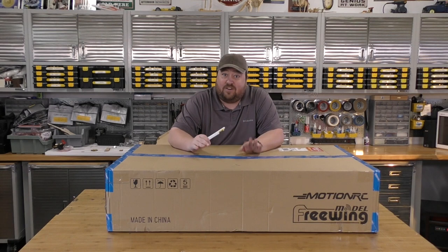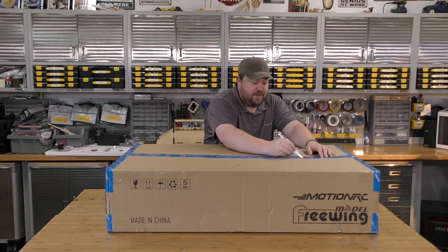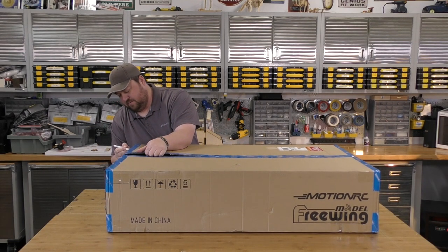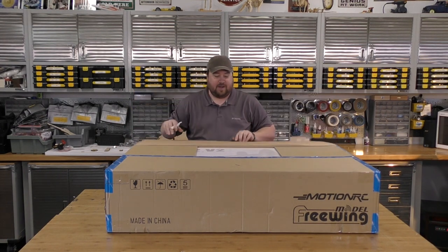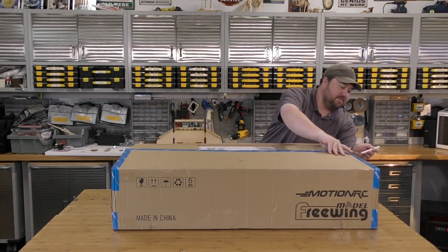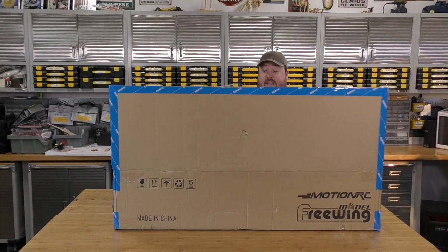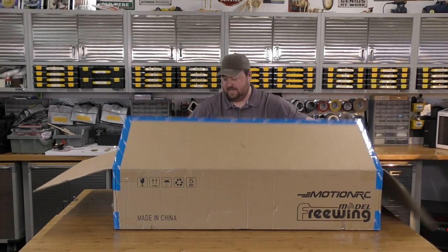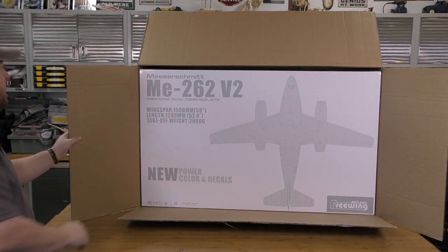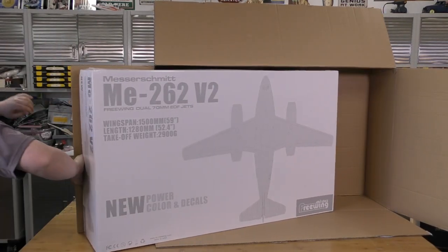So I guess the only way to start on this big of a project is dive in somewhere in the middle. So we picked this up from Motion RC, and the UPS guy was really quite curious what the heck was in this big of a box. Ooh, the interior box actually is looking pretty cool. Let me see if I can, there we go, get this open. All right, so we're gonna try and open this up facing you guys. Get it out of its box. There we go. Big old monster airplane here. There we go.